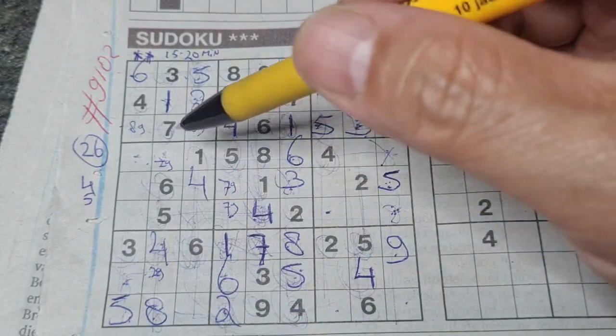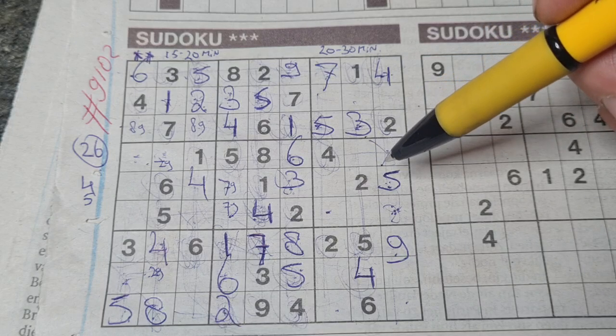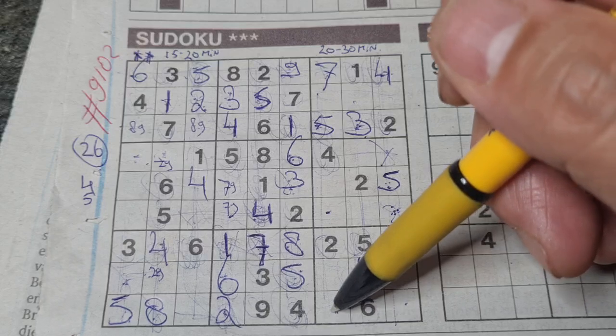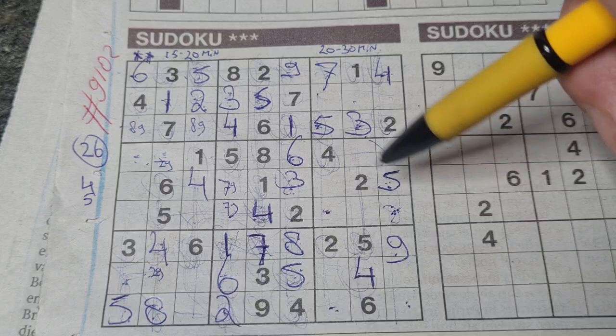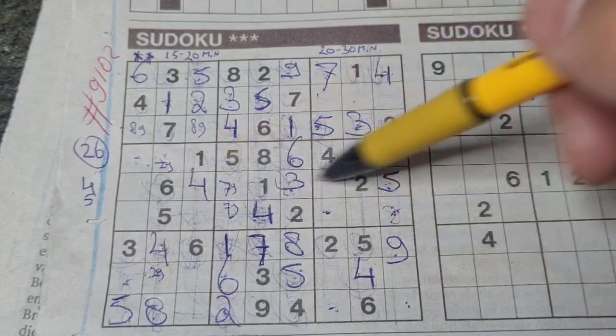Alright. And now, let me see. Yeah, 1. Well, we have a pair. The 1 and the 6 in this row. The 1 and the 6 in the second row, in the middle row.